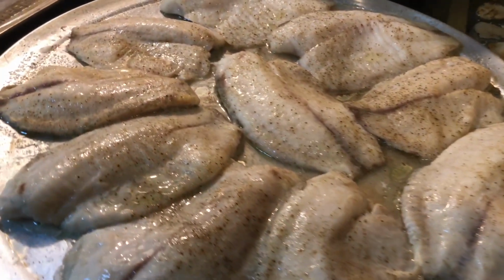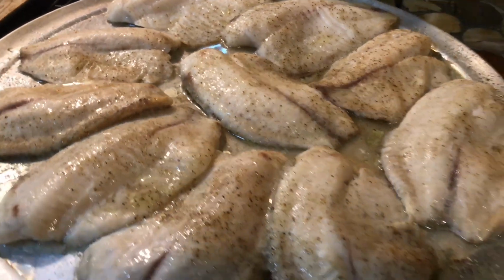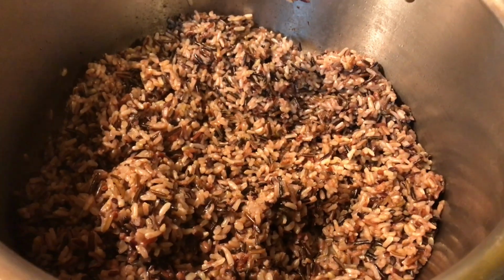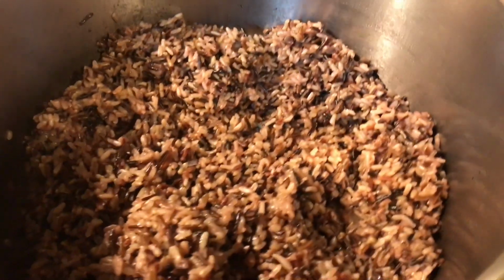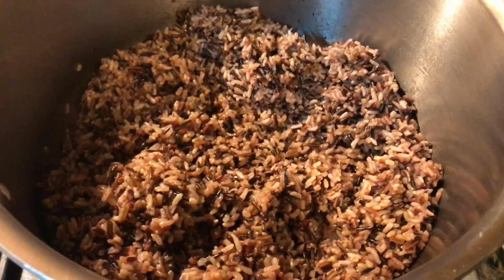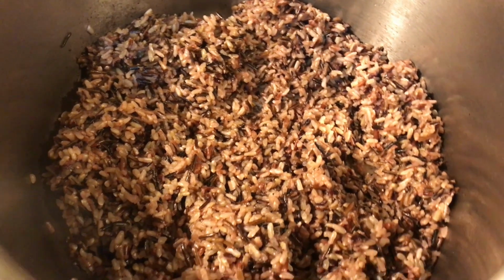And here is my tilapia, everyone. After 20 minutes, this is how it looks. So I'm gonna transfer this in my Pyrex and let them sit. And my wild rice is finally cooked, everyone. Yes, it took a long time to cook, but it's okay. And I added more water to get the texture that I wanted.